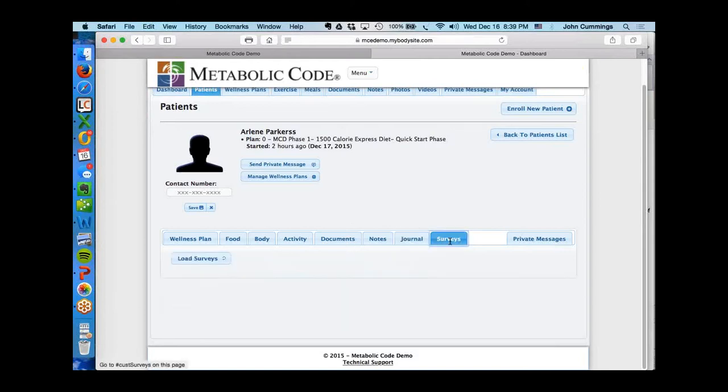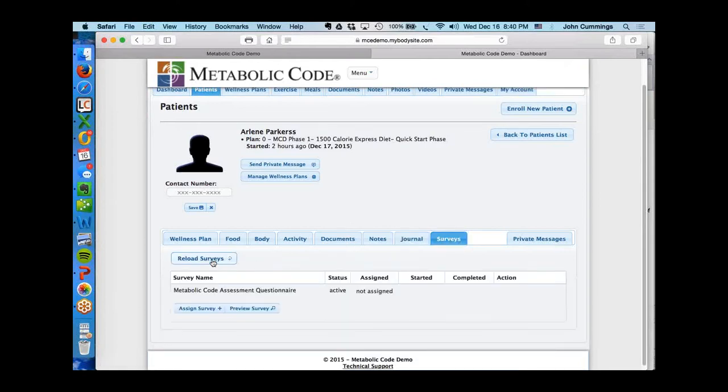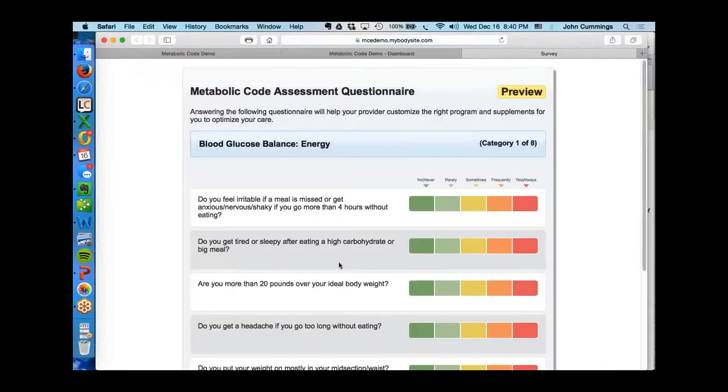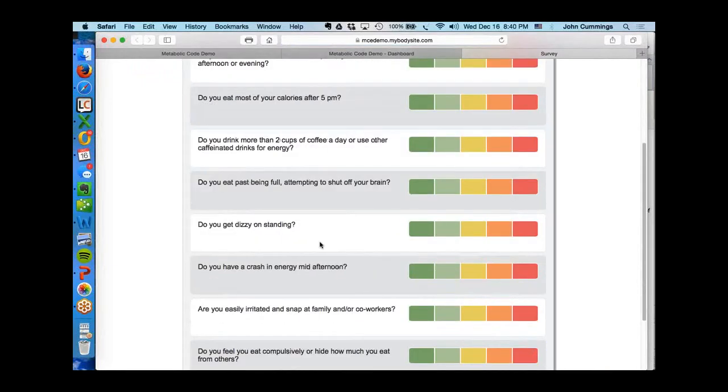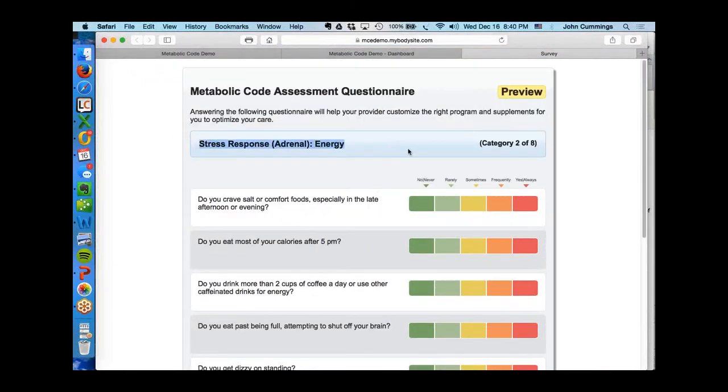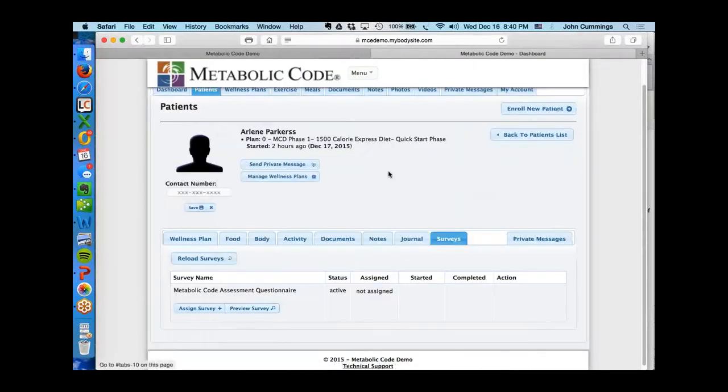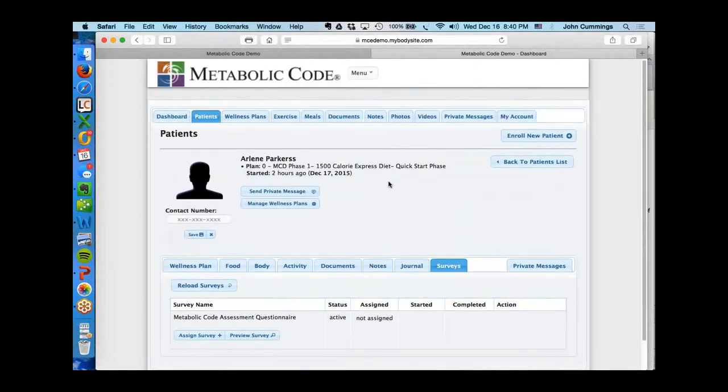And then if you want, you can also impose on their account a survey consistent with the Metabolic Codes principles, which is kind of a mini version of that for follow-up. So if you've done a full Air Support assessment and now it's 3 months down the road and you want to do a quick follow-up on some of the markers in certain categories, you can do that and get an idea of where they stand and get some recommendations on that as well.